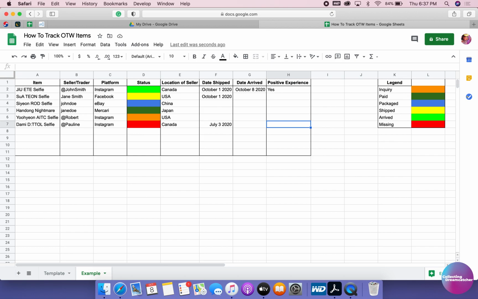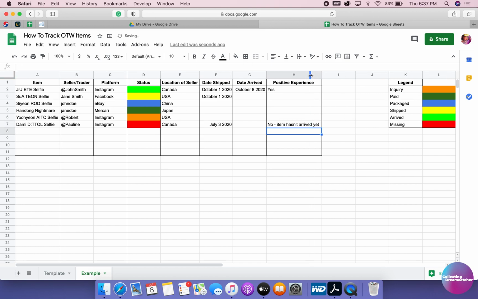Since the card hasn't arrived, you might want to reach out to the person, or, I guess it depends on where you buy it from, open a PayPal thing. I always talk to the person first. But you can always leave a note, like maybe, "Item hasn't arrived yet," which isn't always the seller's fault. But we'll just leave it very vague because this is just an example. So we could just say no, it wasn't the greatest experience because this item hasn't arrived. Maybe it will, and then you can change it to a yes. But just for this example, that's how we'll leave it.